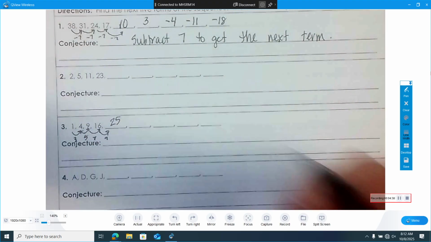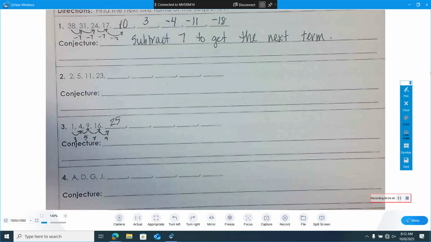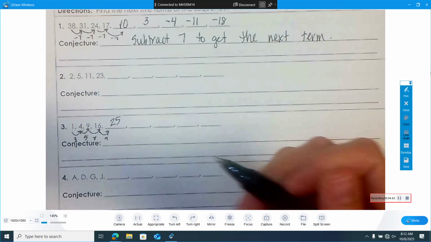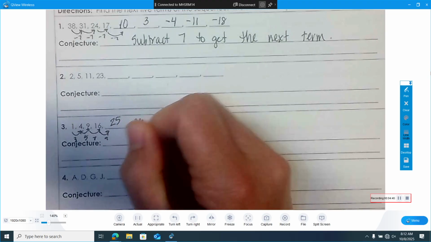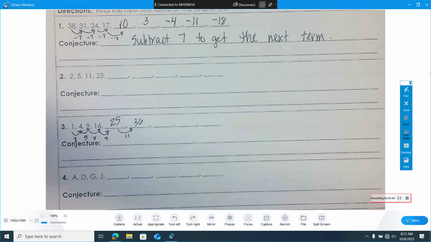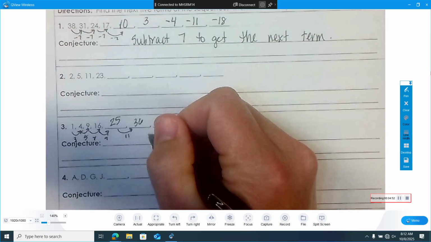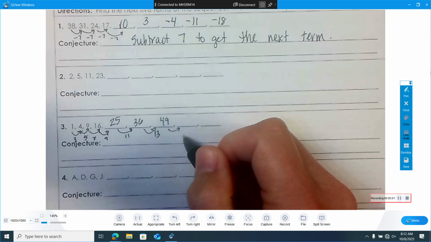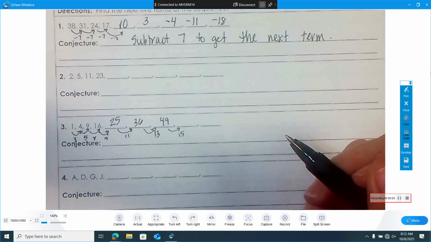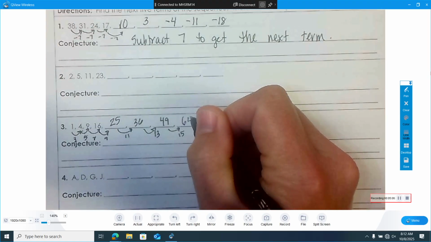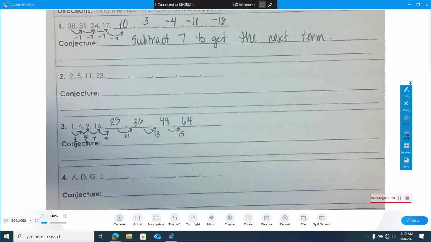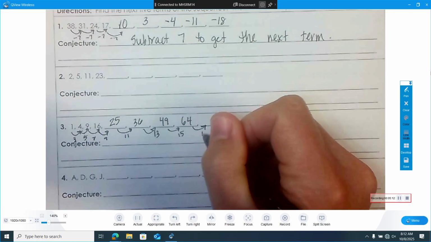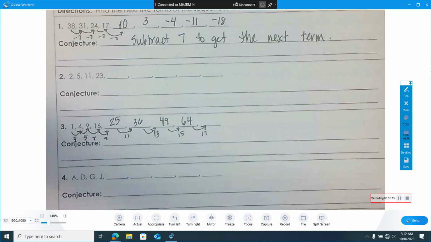9, that's 25. All right, 3, 5, 7, 9. Then what would it go up by? 11. Okay, 11 would be 36. That's interesting. 3, 5, 7, 9, 11. 13. So adding 13 would be 49. All right, and then up by 15, and adding 15 to that would be 64. All right, and then we'd have to go up by 17. What would 17 be? 81. Hey, that's really interesting.